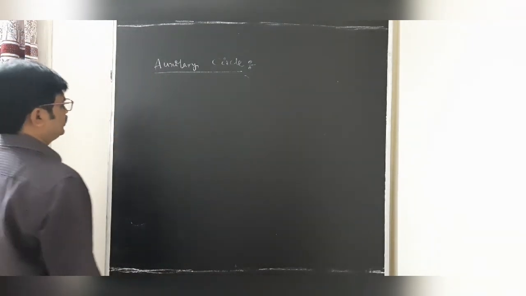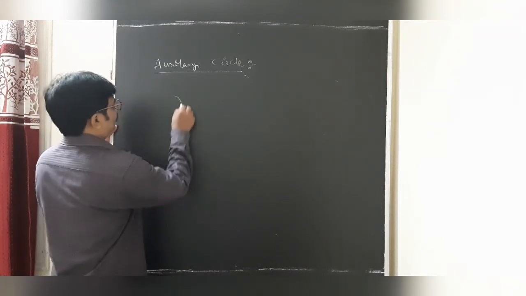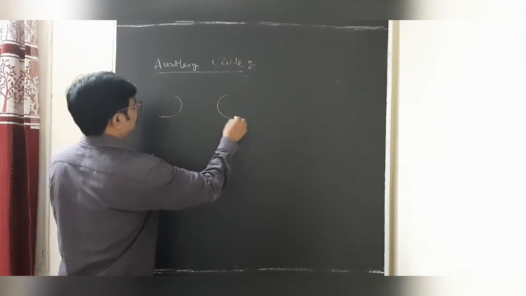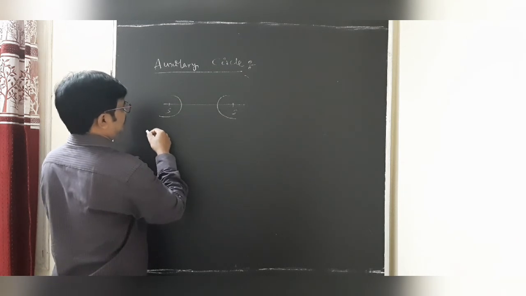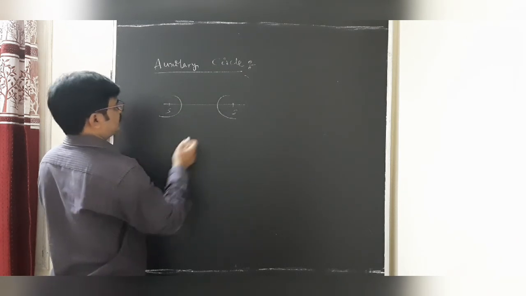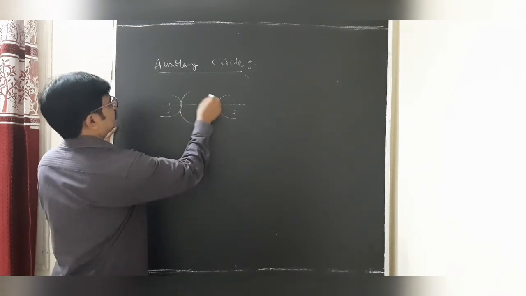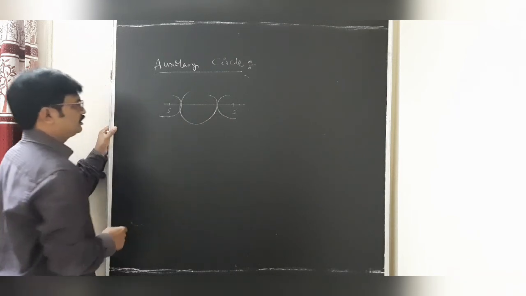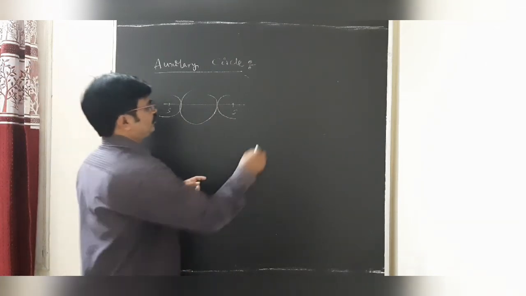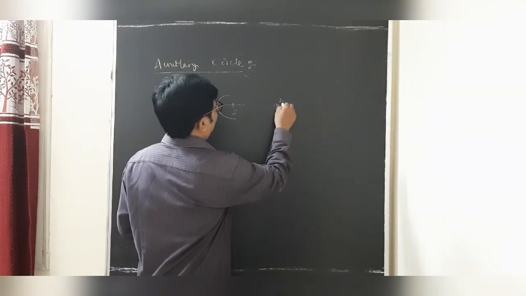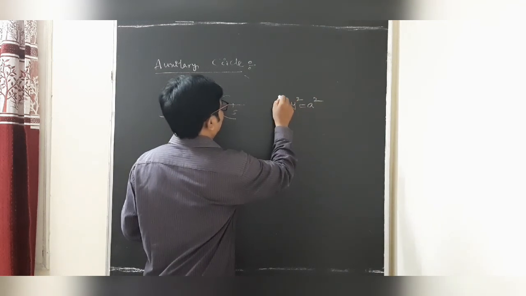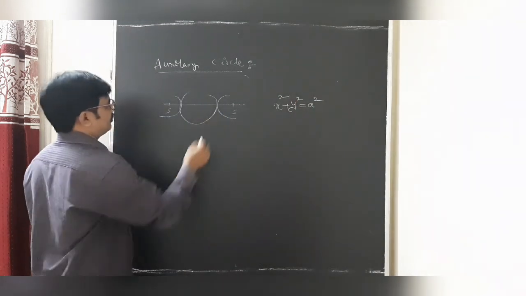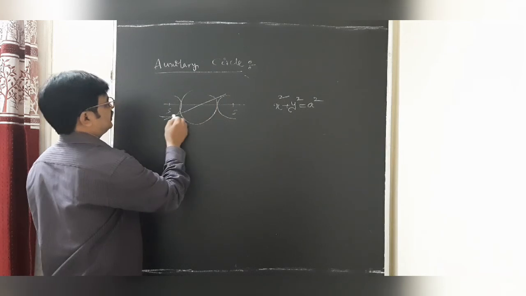Dear students, just now we have to know that, suppose, dear students, these are the foci. Yes, this is also a focus. So, dear students, you can write, this is called the auxiliary circle. So, dear students, how can you write this? The equation of the auxiliary circle is x square plus y square equal to a square. How can you get this? Just draw the tangents.